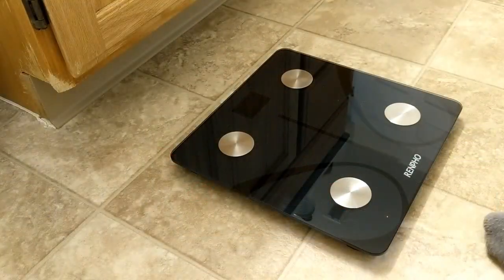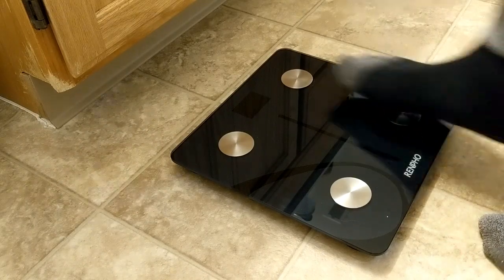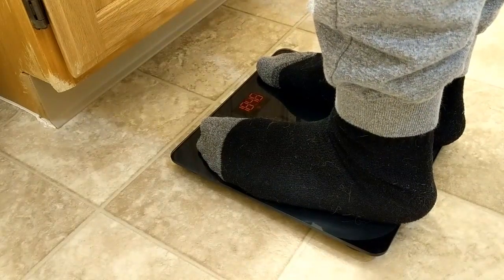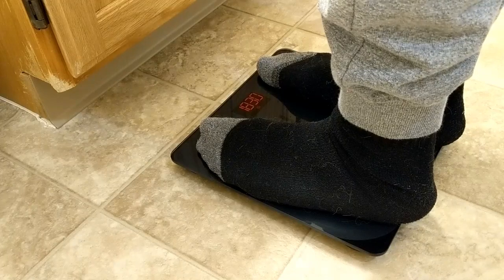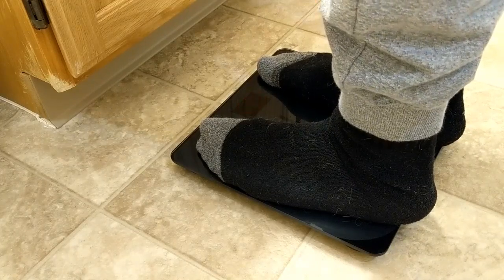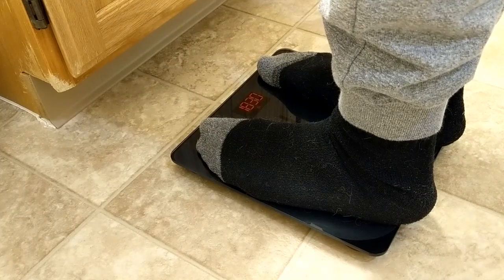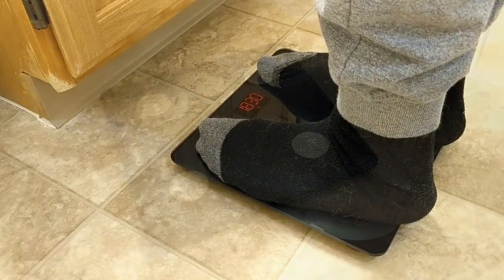Now, we've got the batteries in the smart scale already. And I do want to say, if you don't want to use this as a smart scale, you can use it by just stepping on it, and it will work as a dumb scale. This does not need to be connected to your Android smartphone at all. Now, if you do want to use the bioimpedance feature, it is important that you do have your socks off, because that's how the bioimpedance is measured. It's measured through your bare skin.